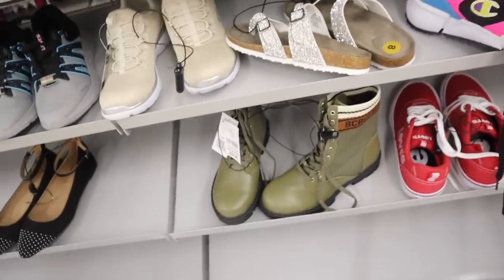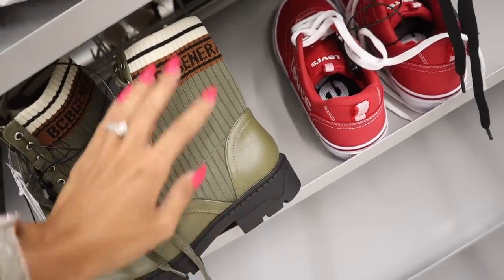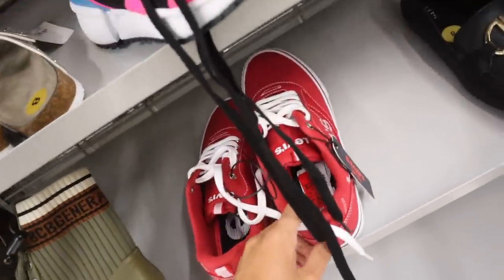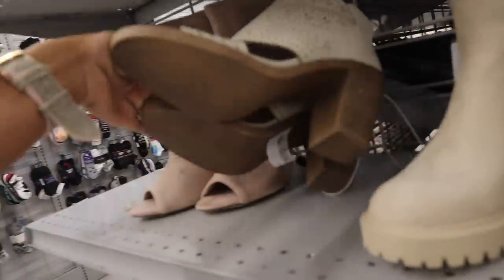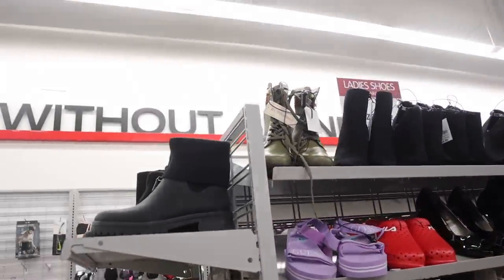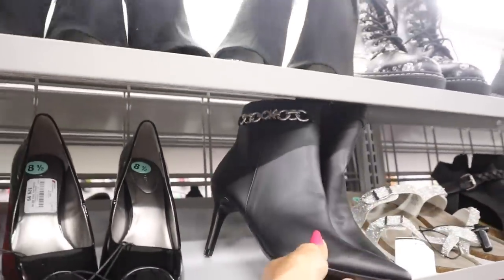Wait, these are absolutely stunning — I love this brand, priced at $37. It will give you a little bit of height and I love this olive green color with the sweater material on the side. The other pair is $15 on sale — the heels are only $15 now. Really good deals. And look over here — I see more boots! How cute are these in Florida? Only $20. I'm loving the chain one — Calvin Klein. If you like these too, $40 bucks.